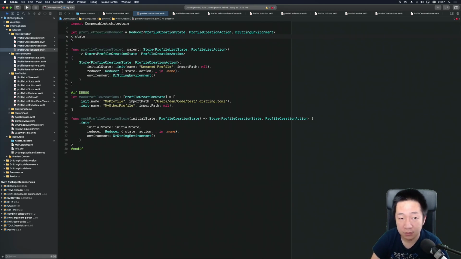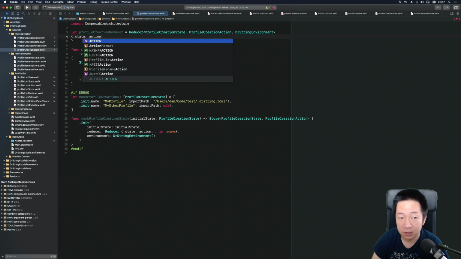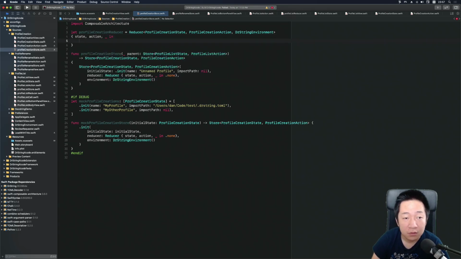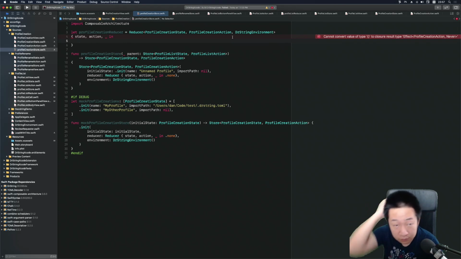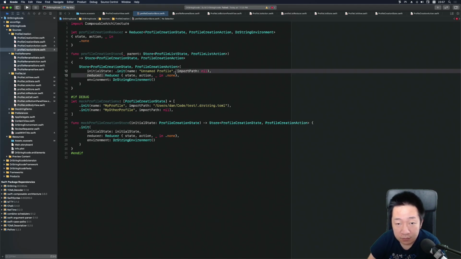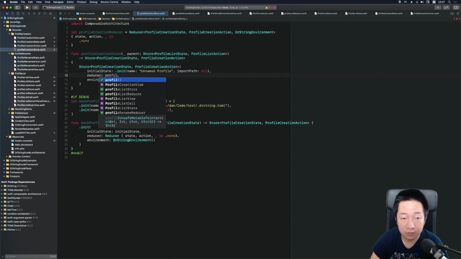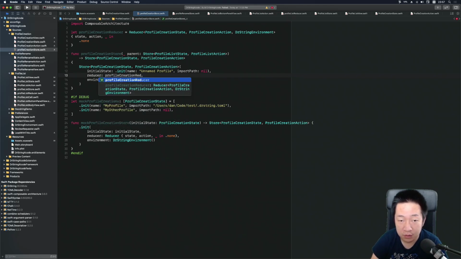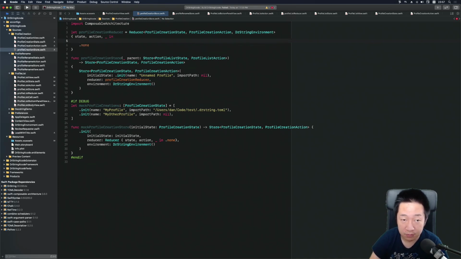State. Action. Okay. Profile creation reducer. All right, so we now just need to fill out the blanks in the reducer.